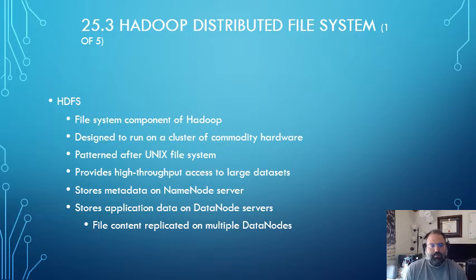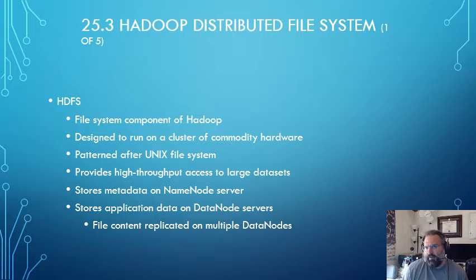The Hadoop file system, as I mentioned, is a way of accessing and storing large amounts of data in a distributed fashion. It's designed to run on a cluster, and it is intended to run on top of commodity hardware. This is commodity server hardware, not necessarily commodity retail or home user type hardware. So it is a little step up from what you might expect in a typical environment, but it's not the supercomputer sort of scale of things. It's patterned after Unix, an implementation of the POSIX file system. It does high throughput in a distributed fashion.